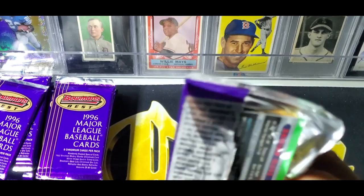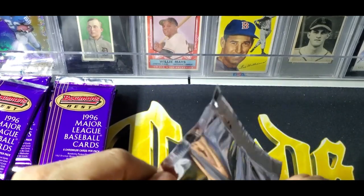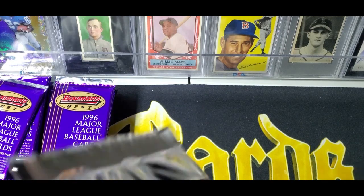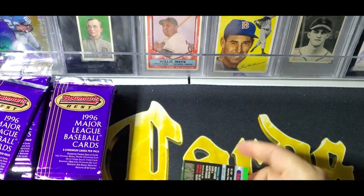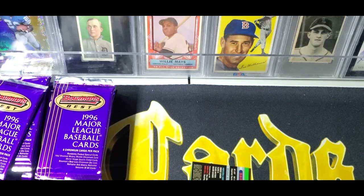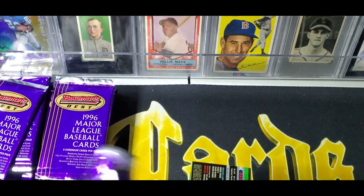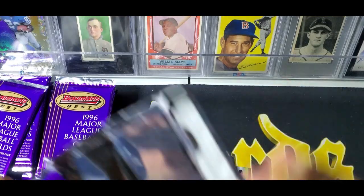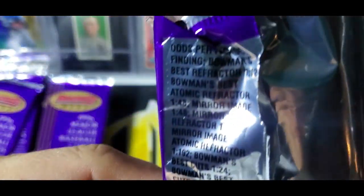Now, again, I'm not really opening this product now. One of the questions I'm going to have is how sticky is it? Right now it's even hard to get out of the pack. And then we can see odds hopefully on the back here for a second. Here we go. Read odds.